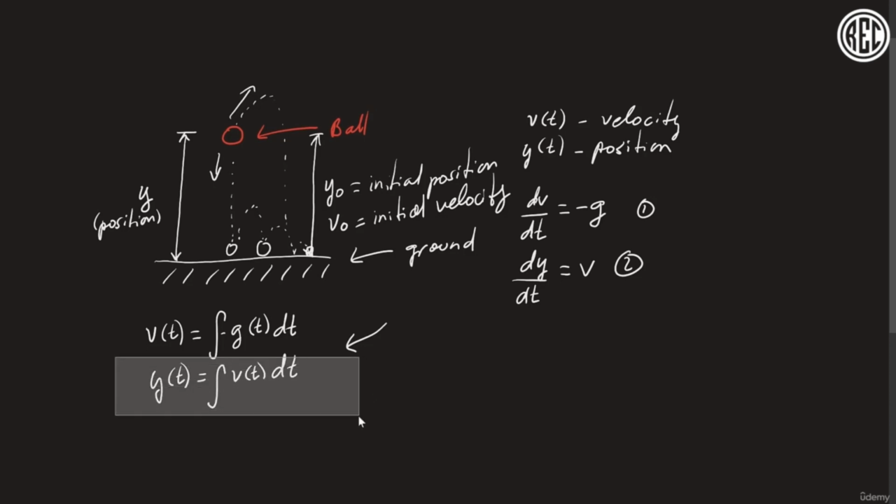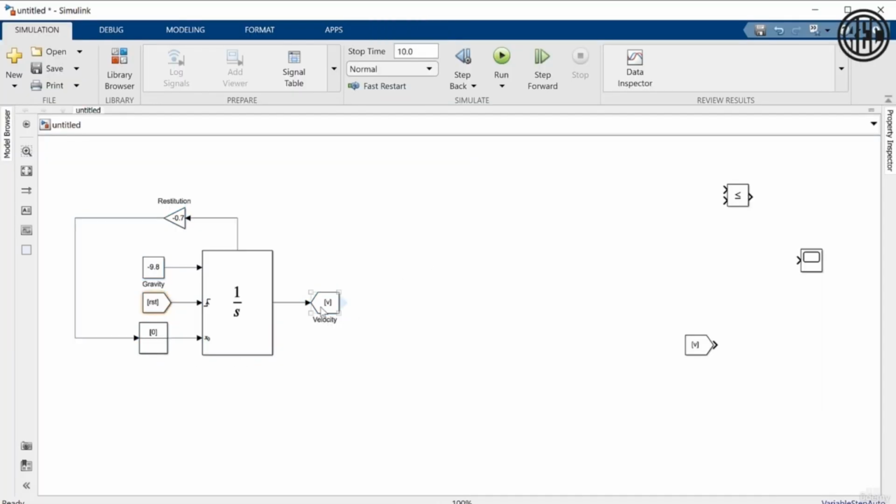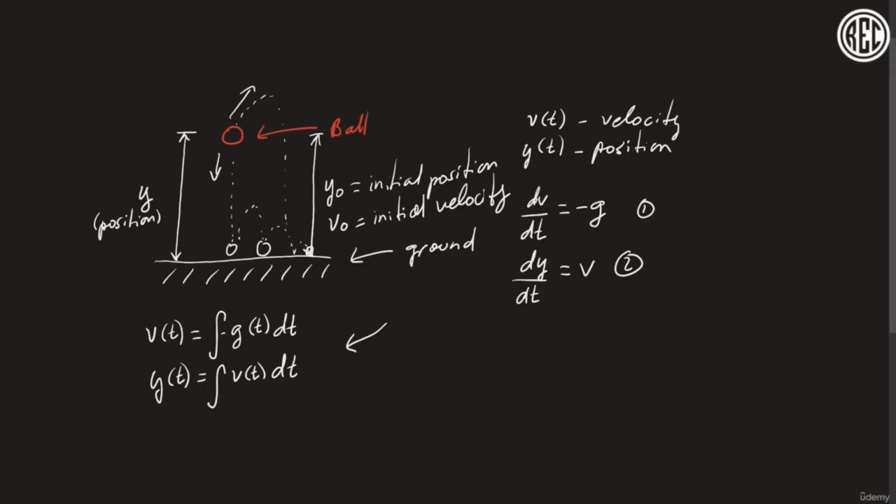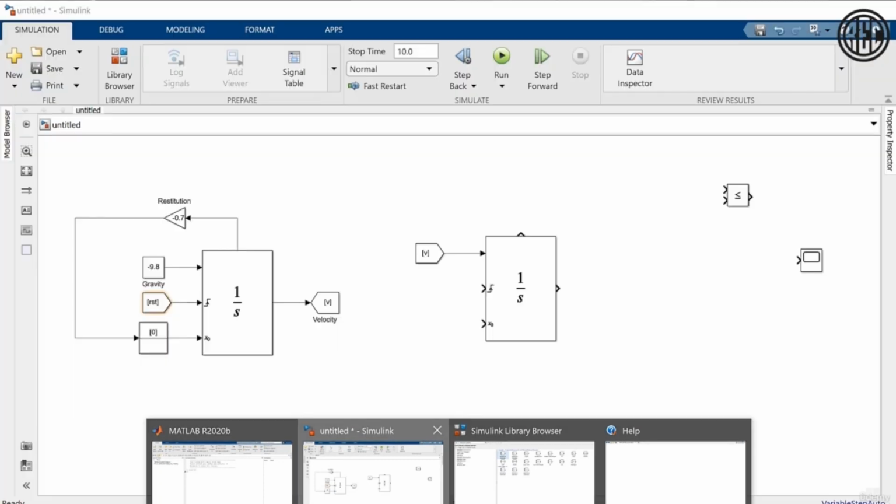Now we need to do the other equation, which is the position. So this equation over here. Now notice that the position is the integral of the velocity. So that's why we had to do the other one first. So now we have the velocity over here, and again, we've defined this go to and from tag, so these two variables are essentially the same. So now we have to integrate the velocity to get the position. So instead of integrating gravity, now we're going to integrate the velocity. And again, all that's doing is representing this equation over here: the position is the integral of the velocity.